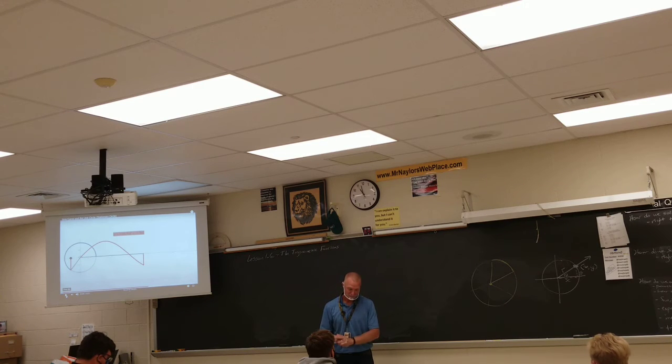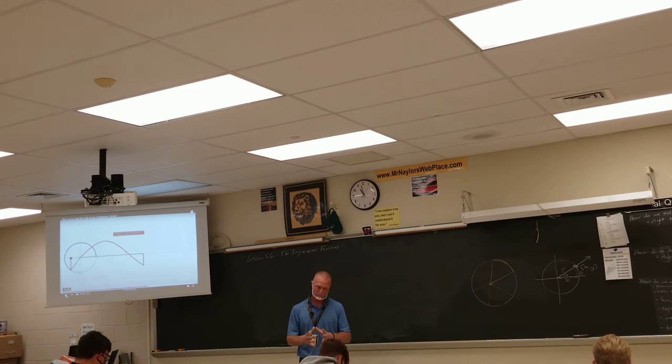Now, the tangent, that's kind of AWOL because the tangent is y over x. And so now we're dividing numbers and you end up with a 0 in the denominator. So you get asymptotes. Look where the asymptotes are for tangent. They're at pi over 2, negative pi over 2.